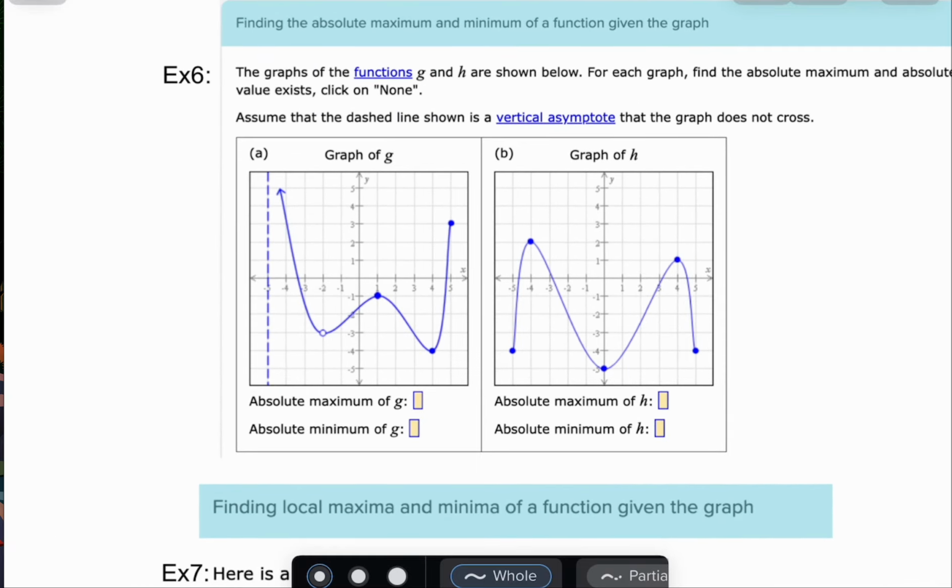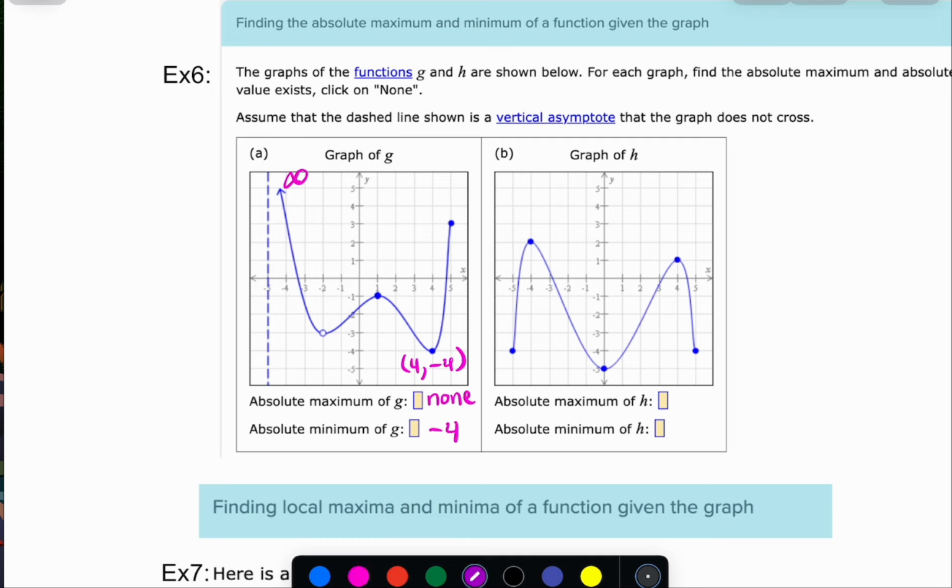Okay, so is there an absolute maximum of this function? Well, the highest value here is infinity. So as far as absolute maximums, there's none. There's no high point of this graph. The absolute minimum of this graph is the lowest value of all. And if we assume that it hits the point perfectly, that is the point 4, -4. So the absolute minimum of the graph is -4. It's the y value.